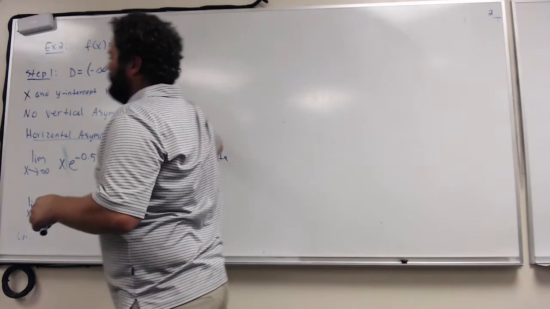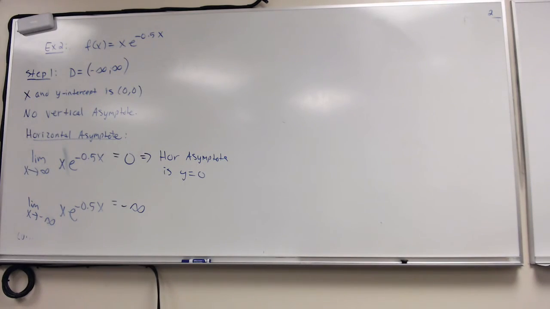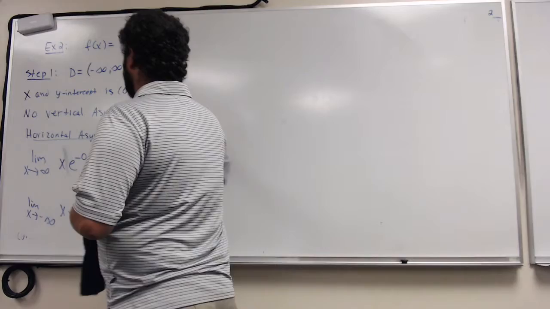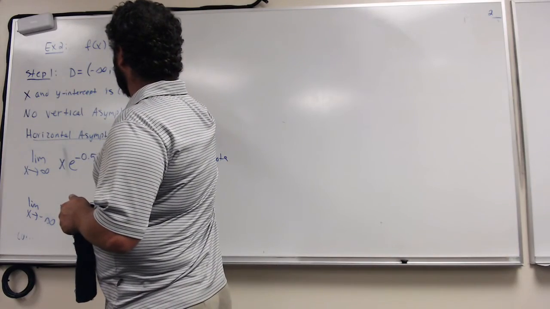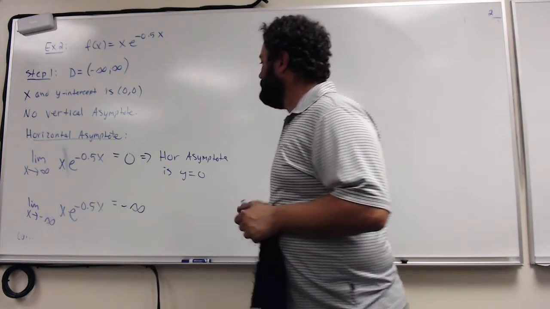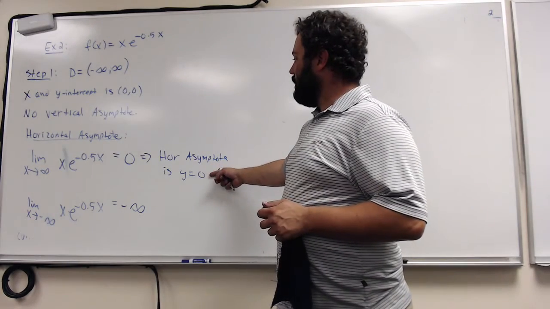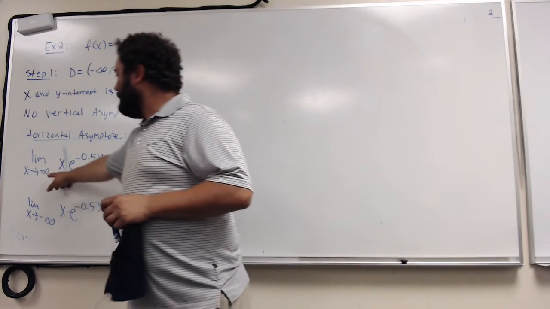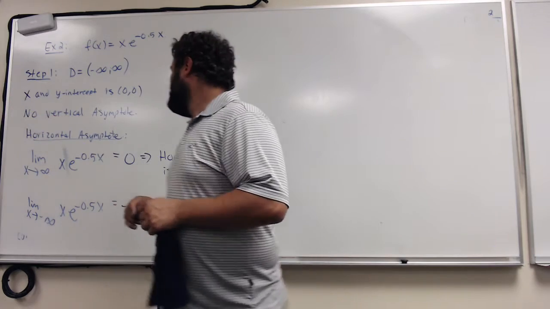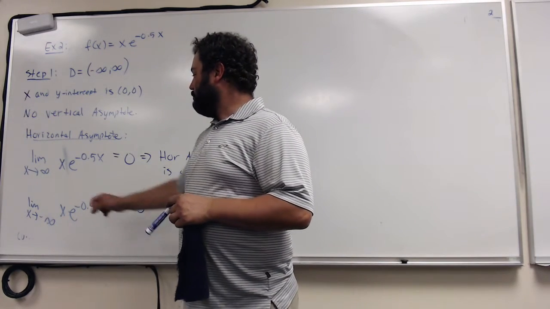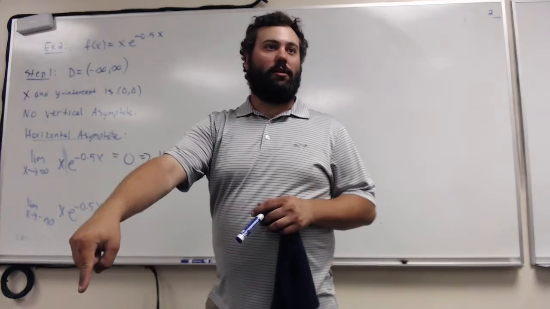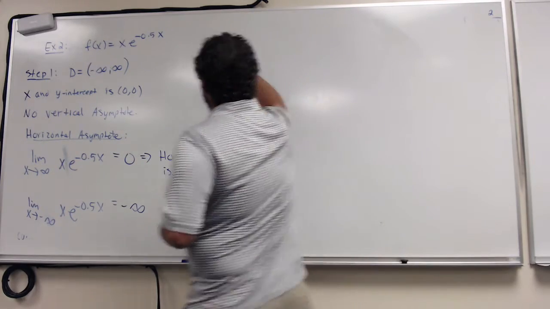What did we call that before? There was algebraic, graphical, algebraic, and then I forget what the other one was. Numerical. It's doing a limit numerically. And that's step 1, so no vertical asymptote. The only intercept is the origin. Domain's all real numbers. There's a horizontal asymptote of y equals 0, but you only approach that on the right side as x gets large. On the left, as x gets more and more negative, the function's just going to keep decreasing. And then we can go to step 2.